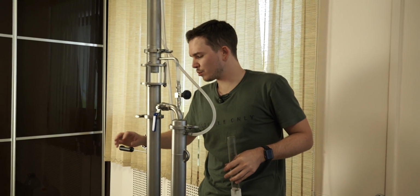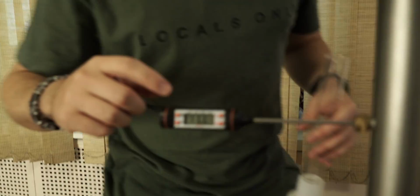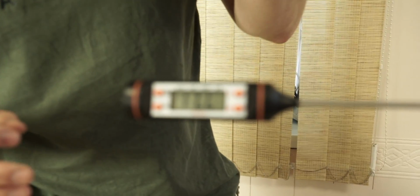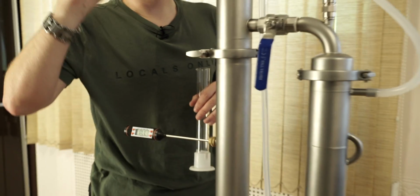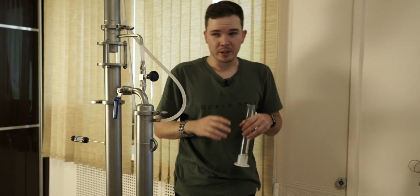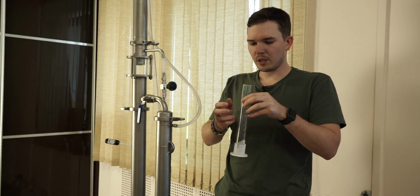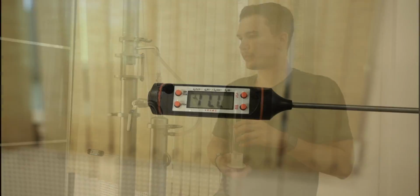Also, you need to be sure that your column is stable. So you're gonna look into this temperature, which has to be the same over the whole process of distillation of your hearts. So it is 77.1, and it's gonna be like this, or just one point higher or lower, and that's gonna be fine. And after we collect enough, we check the ABV of our final product.